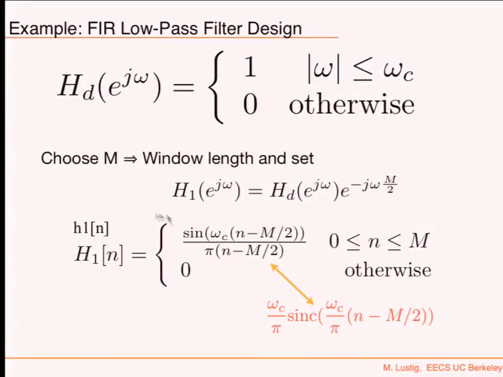Okay, small h1[n], which is basically just a sinc. Okay, it is basically a sinc that is cropped. Because of course, if I take a rect in the frequency domain, the inverse Fourier transform will be a sinc. It's a shifted sinc actually, and it's shifted by M over 2. Okay, it kind of makes sense. If I want something rectangular in the frequency domain, I will get a discrete sinc, not a periodic sinc, a discrete sinc in the signal domain. Okay, so it is a sinc, and you can write this either this way or this way.